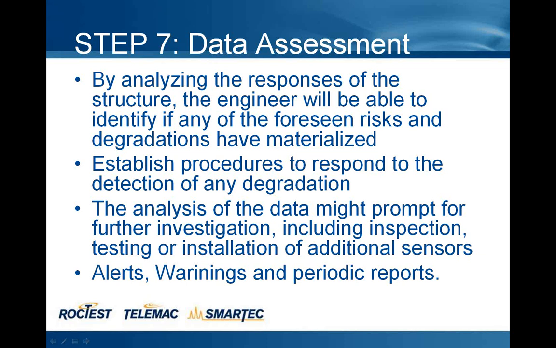So by analyzing the responses of the structure, the engineer can identify if any of the foreseen risks and degradation have appeared. Also, it's important to establish beforehand what to do if a degradation appears. There are degradations that don't need an immediate action and others that require maybe immediately to stop the traffic and do something. So this is quite important to define a procedure. So if a warning is generated by the structural health monitoring system, we know how to react and how to handle that.